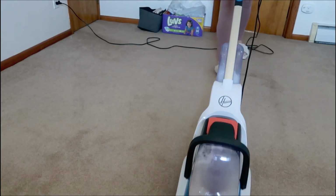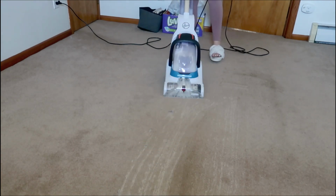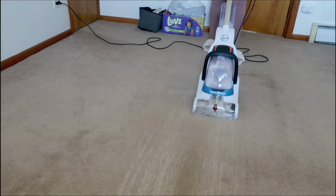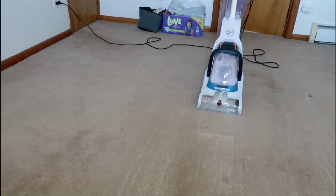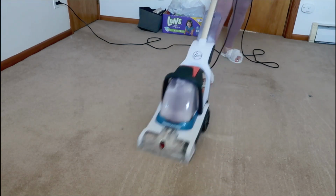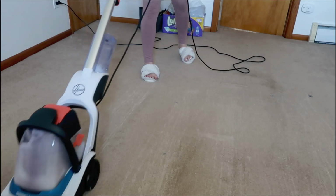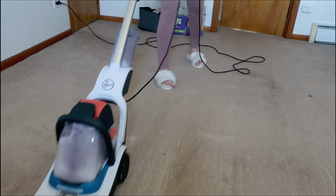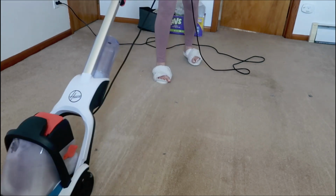So next I moved into this empty room. This is going to be an extra playroom for Maddie, so I really wanted to get a deep clean on these rugs in here. I really want to paint the walls and just put in some toy organizers, and that way she has an extra space to make a mess of and just a different scenery. Sometimes I feel like it just helps when you're in that toddler phase for them to have a different place to go with their toys. It can be a little bit exciting for them.